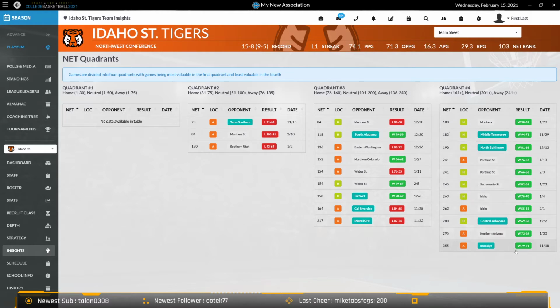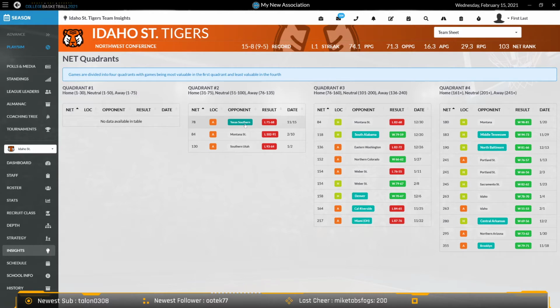most of our wins have been quadrant 4 teams. And those are the teams in gray are the teams that are in your conference, and the teams in the teal here are teams that are outside of your conference. So, we had some non-conference wins, but there's 4 in quadrant 4, 2 in quadrant 3. Those aren't particularly impressive victories, because they were mostly all home games as well, or against, the only one on the road was a team that was terrible.